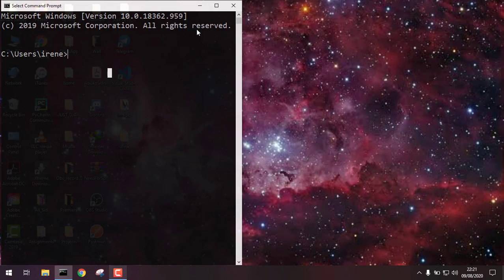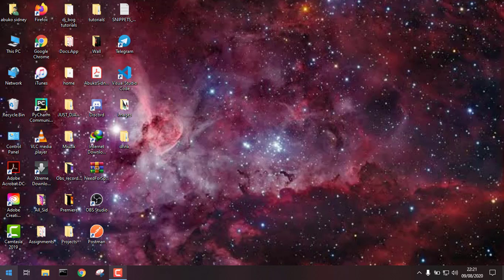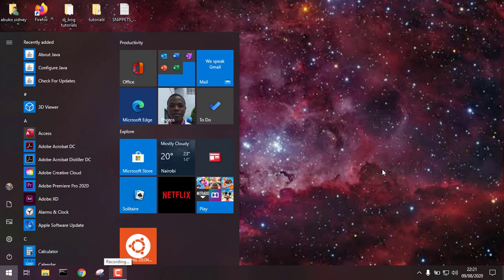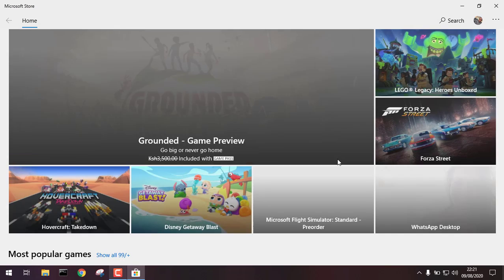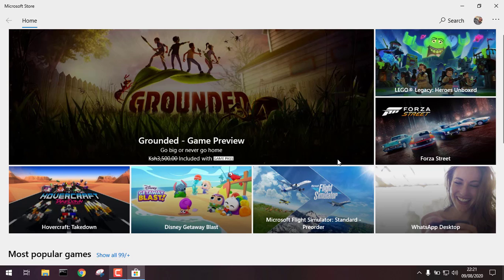When your machine has completely rebooted and you have everything set up, what you need to do is open your Microsoft Store, which is right here. Inside the store we are going to get a terminal or Linux subsystem that is going to allow us to interconnect the Windows subsystem with a Linux subsystem.